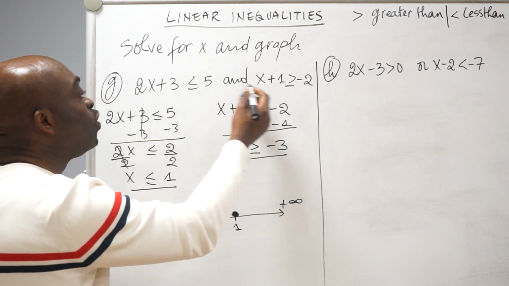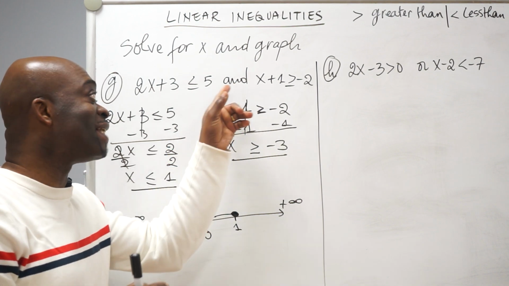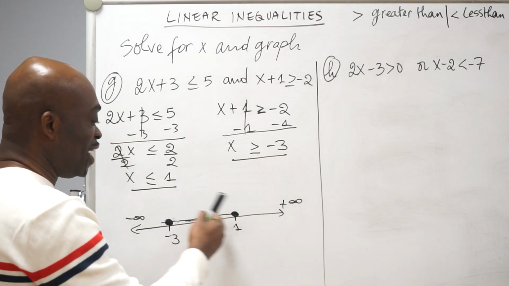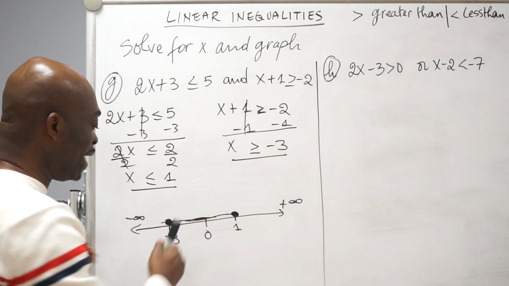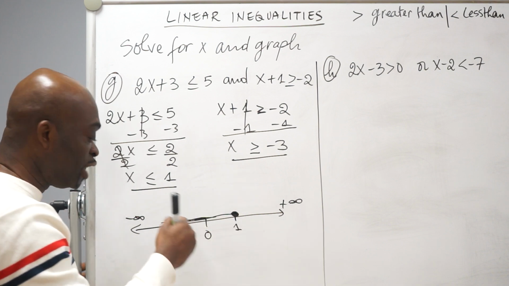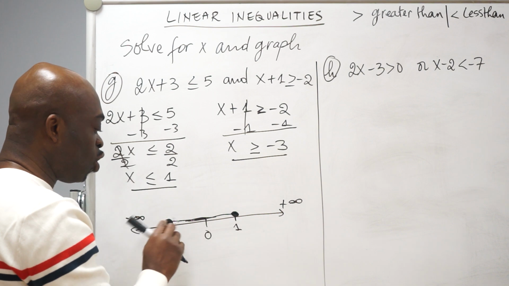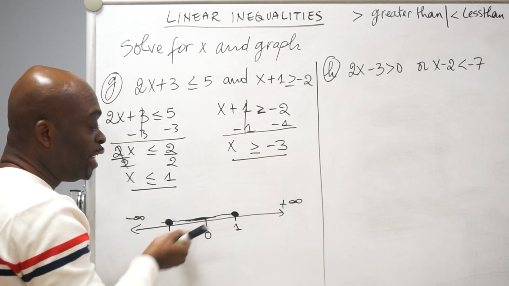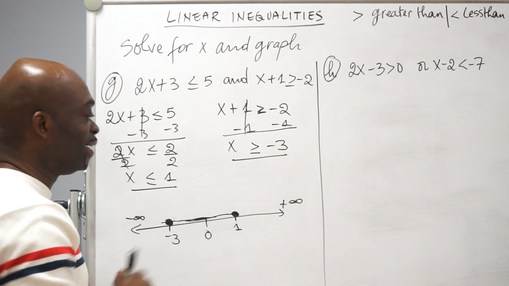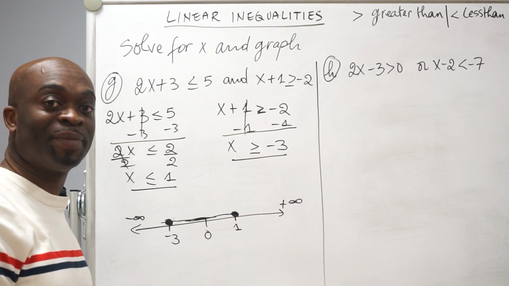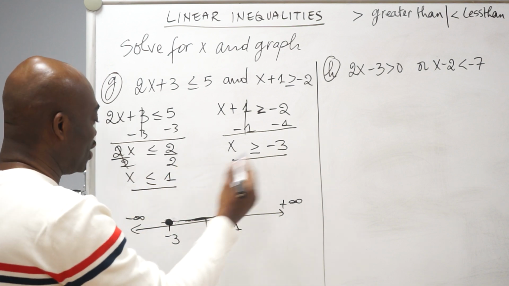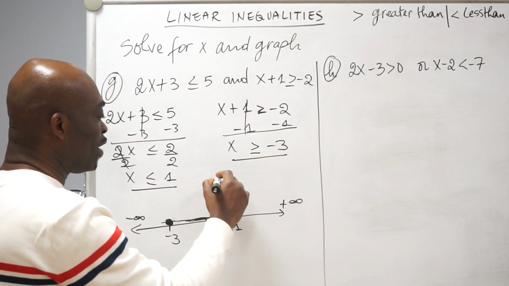Because we're doing it for both of them together, there's an "and", okay? So that means here we are, okay? So it's between -3 and 1. So the interval is between -3 and 1. So all the numbers that belong in this interval here, that's what we're looking for, all right? And this is your final answer, ladies and gentlemen, okay? So you can always rewrite this problem, for example, just to have x right in the middle.